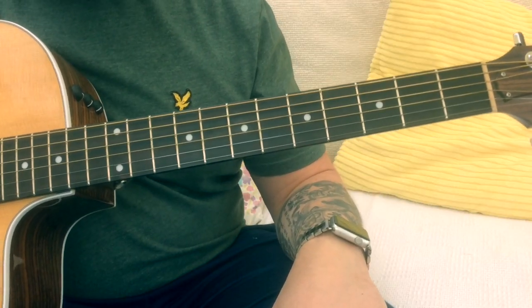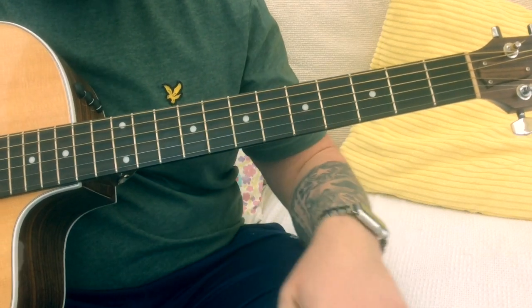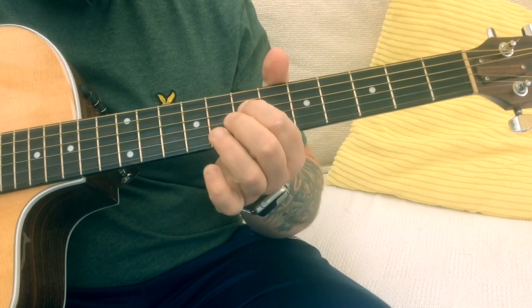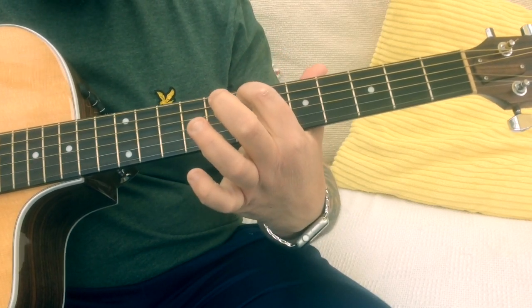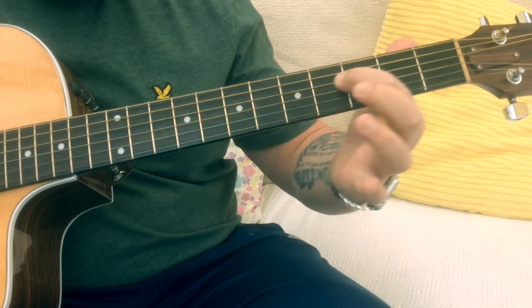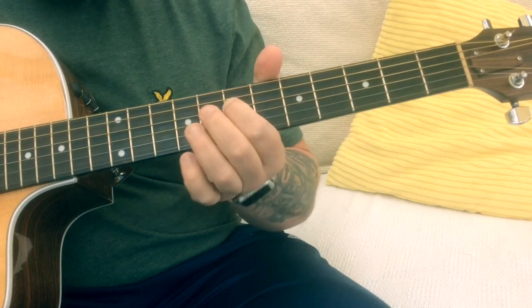Okay, so this song is in standard tuning, and first of all, if you want to put the little bass intro in, I think it adds to it, it sounds really cool. So you'd play the 7th fret on the D string to the 7th fret on the A string. And then you'd move to the 3rd fret on the D string to the 3rd fret on the A string, so put that together.